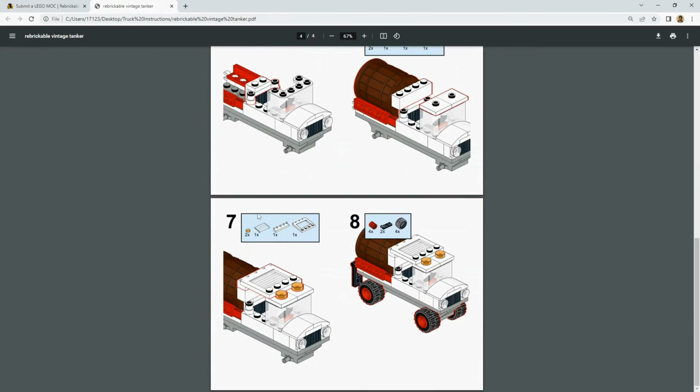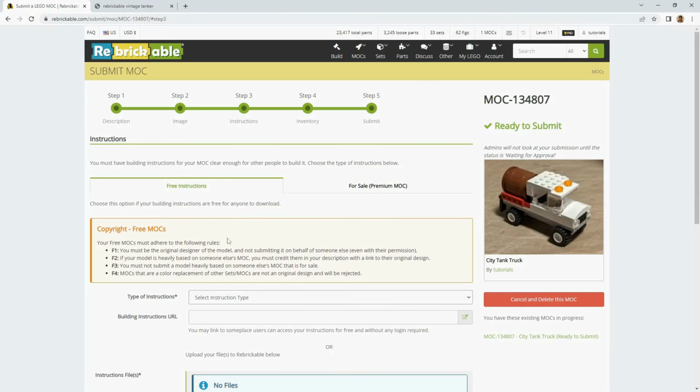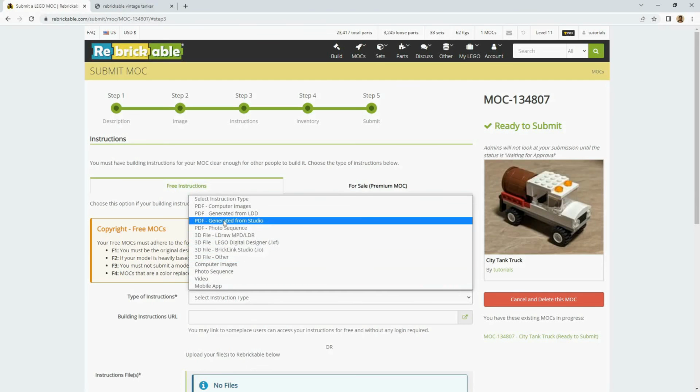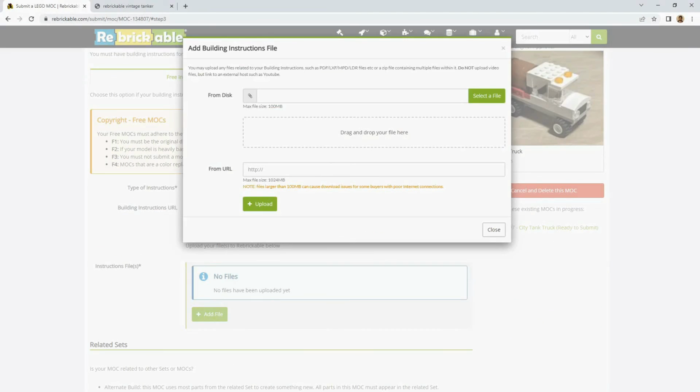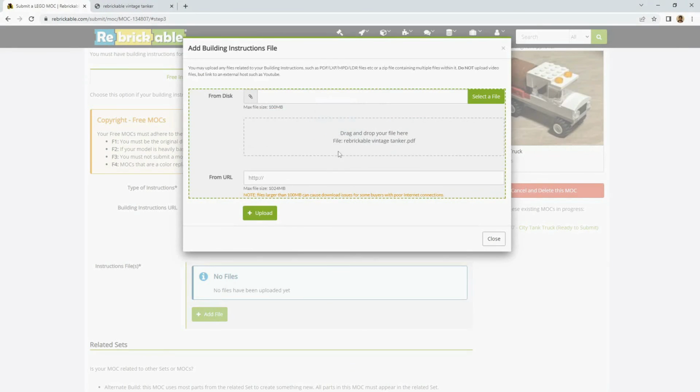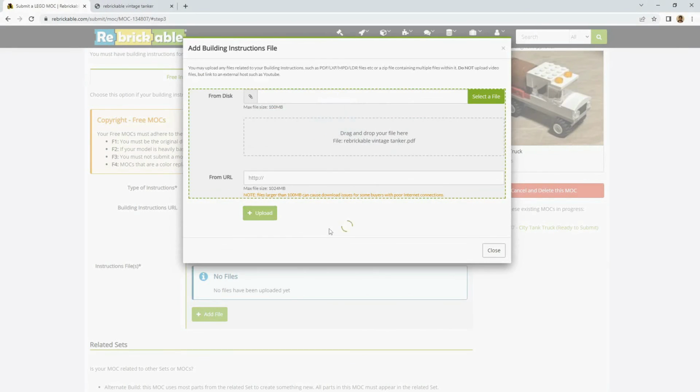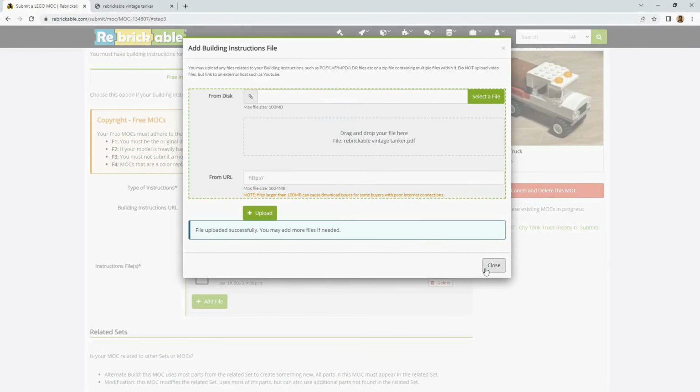From here you can simply upload this PDF document. Select PDF generated from Studio, add the file, and you're good to go.